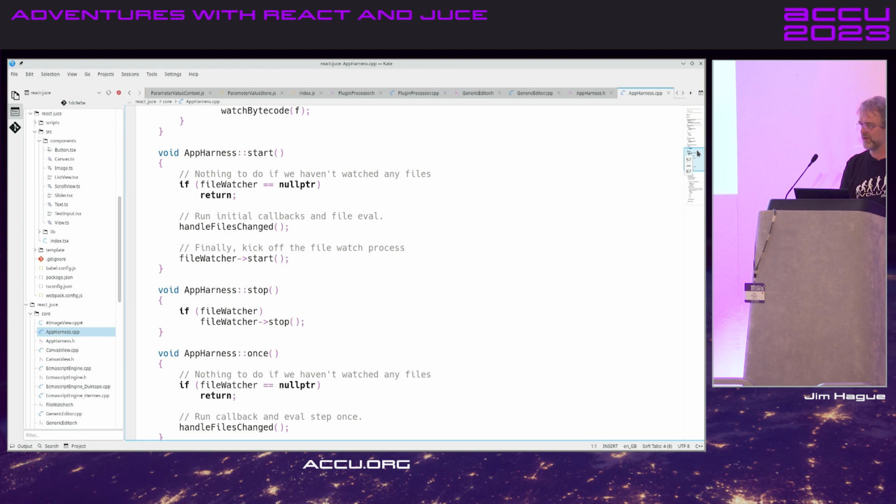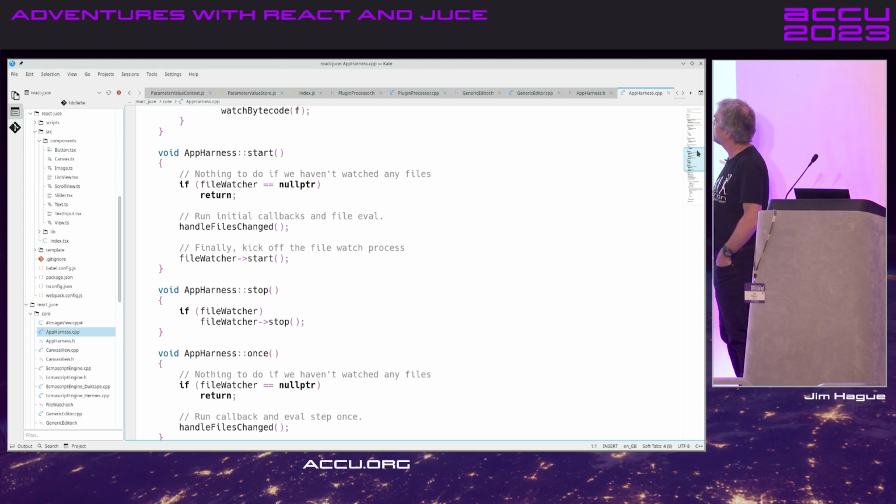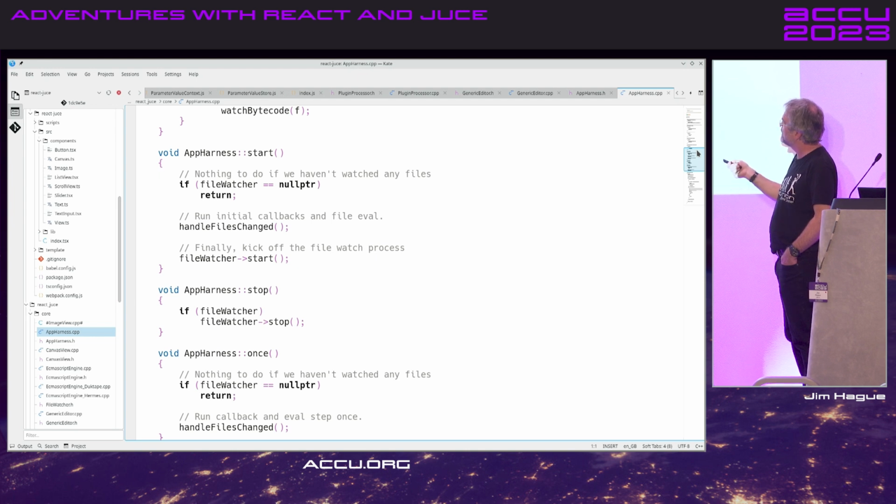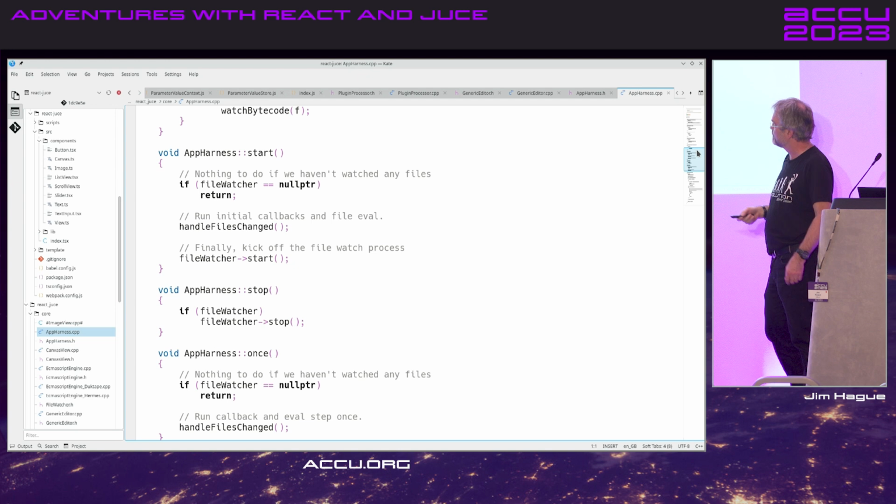Here's the start implementation. Essentially what's going on here is handle files changed, which you'll see down here in the implementation of just once. Handle files changed is the method that does the magic here. With the file watcher, whenever it sees a file it's watching changing, it recalls that thing.